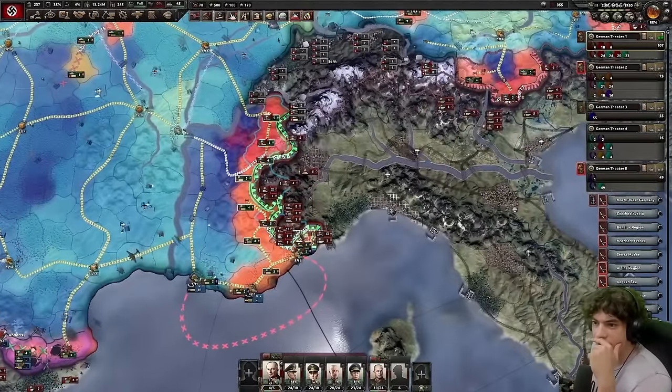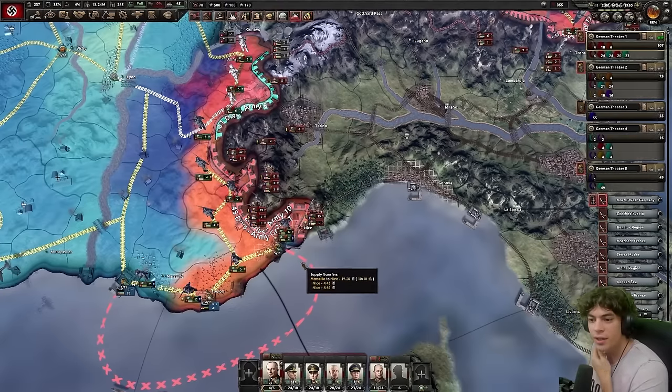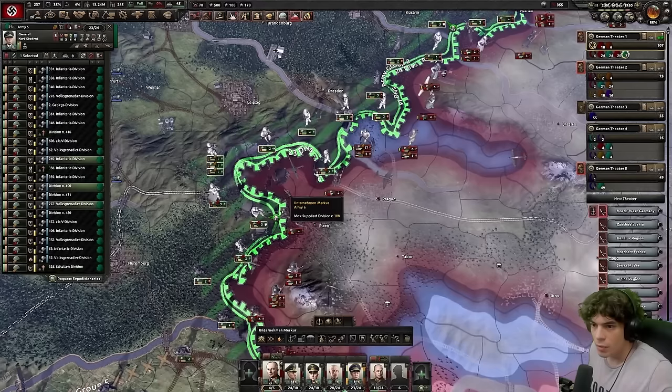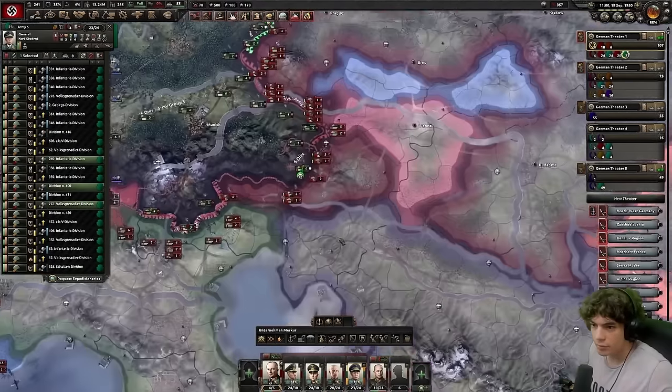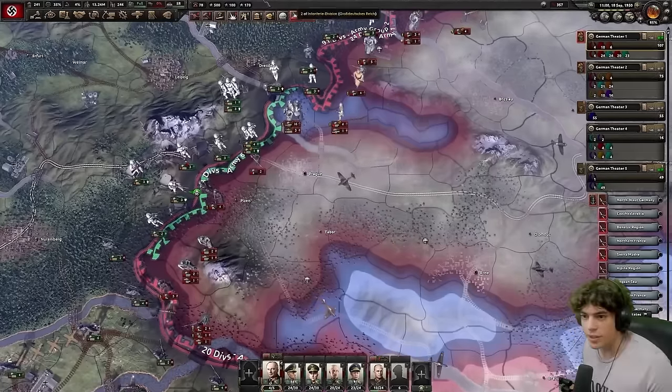I just can't break through the mountains. It just isn't happening. Maybe this front could give it some welly. I don't know how, though. Well, I want to do something, so let's start pushing the Soviets, because if I can swing around here, I've got another entrance into good old Italy.